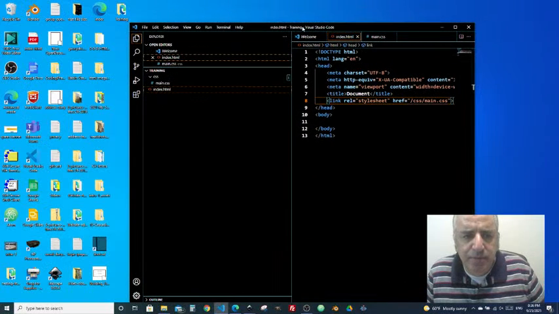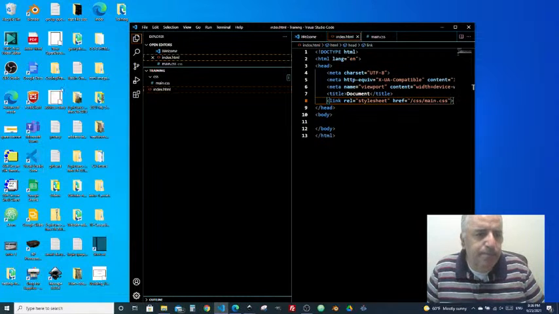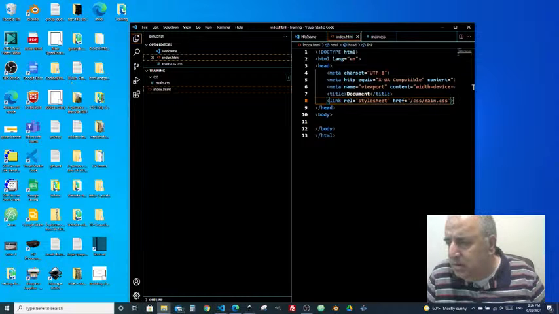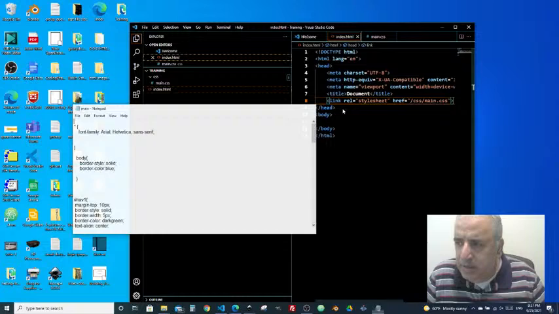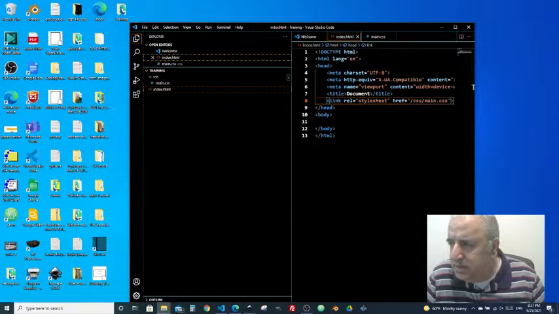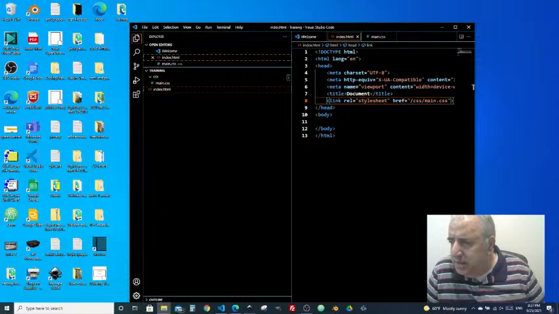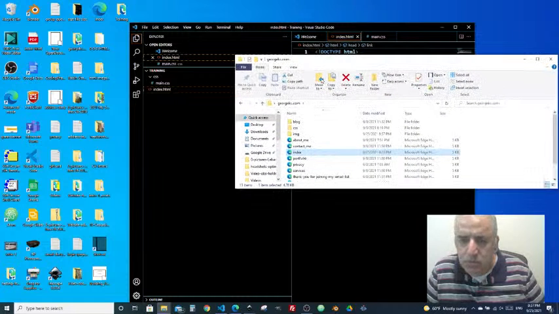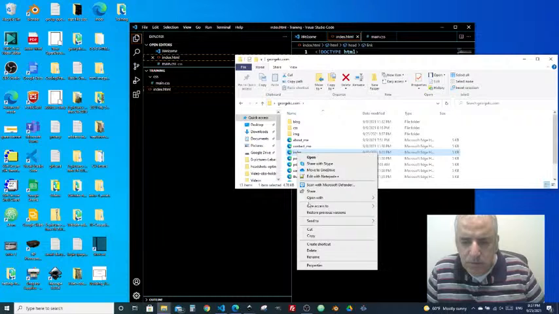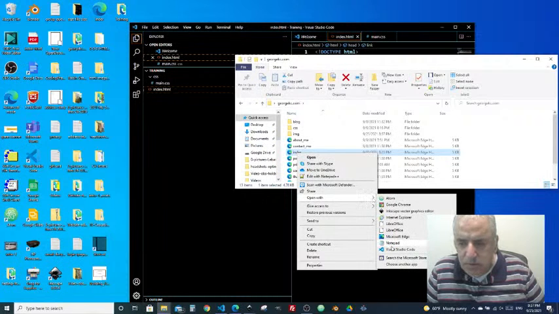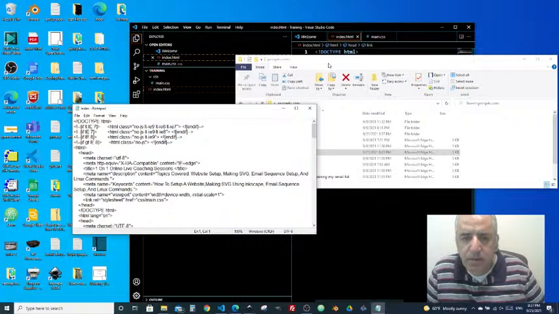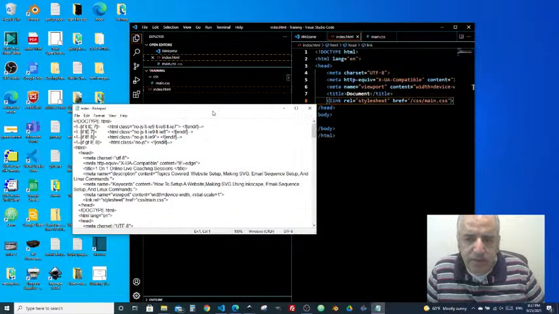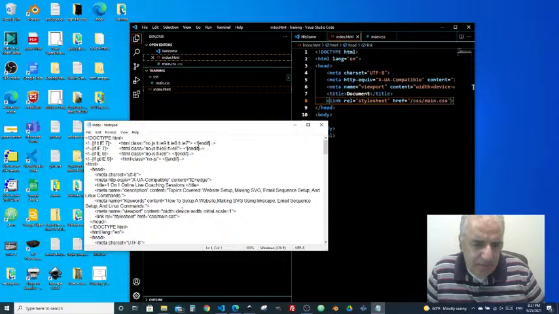Let's open the other one. Just want to make sure I typed it correctly. Actually, I have to open the index. And this is the index here. Okay, so let's compare it to this one.